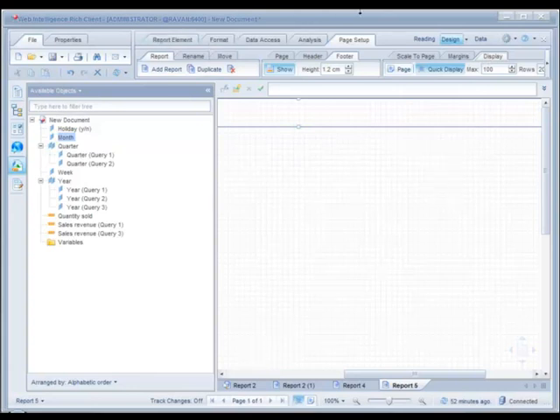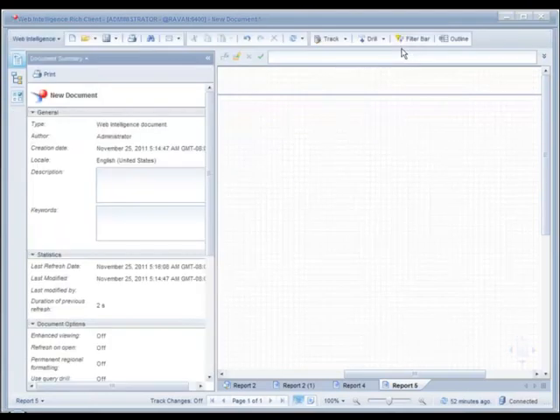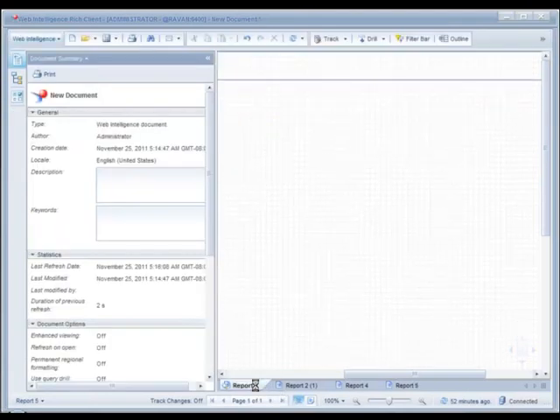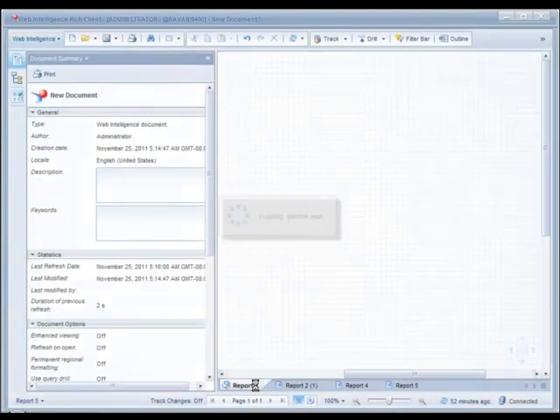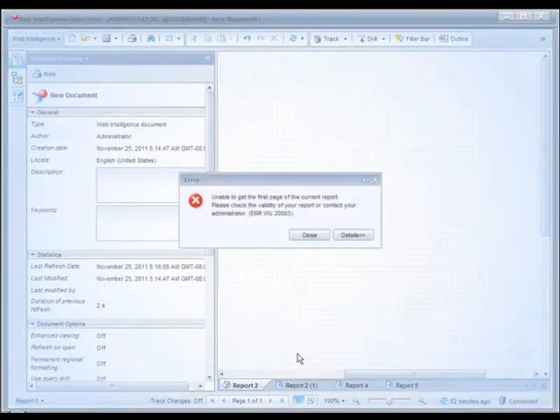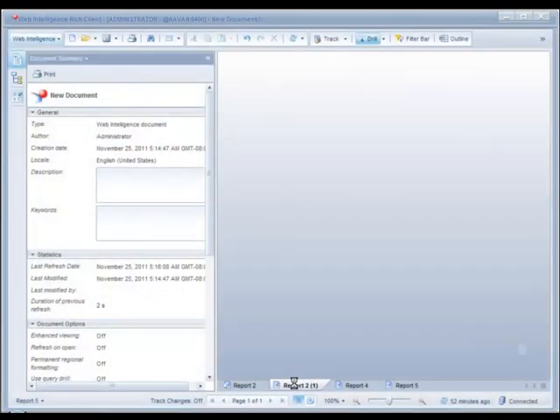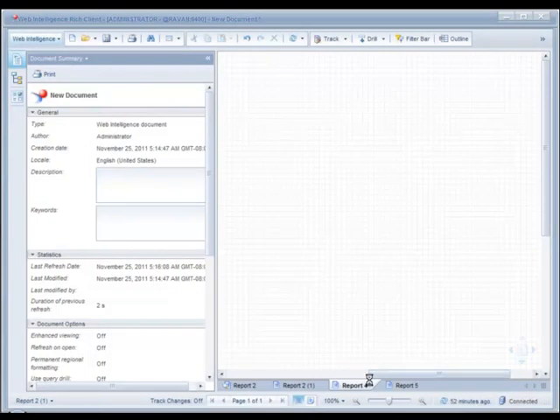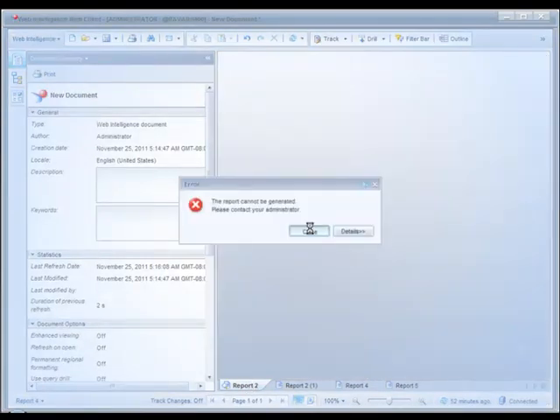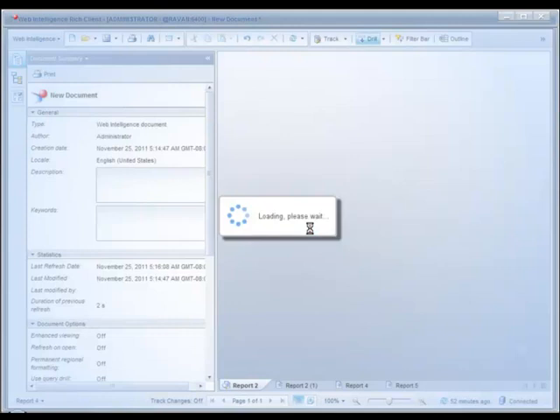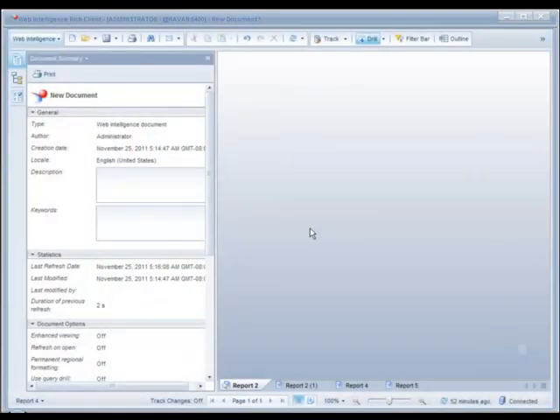And then, when you go to reading, it will display the data. Reading means now you are in the reading mode.